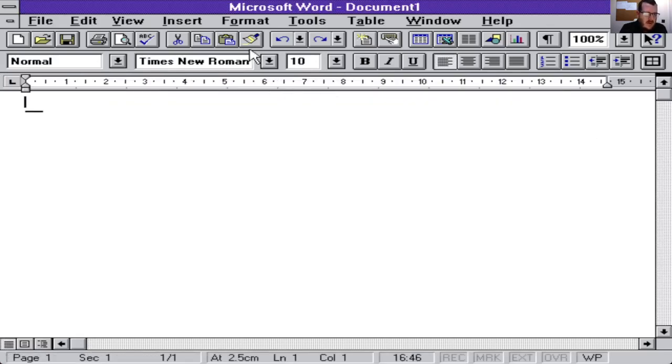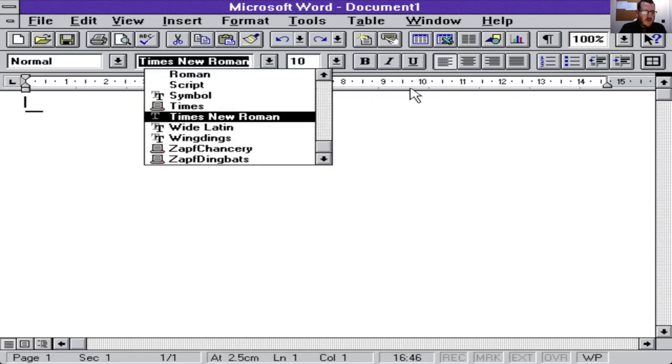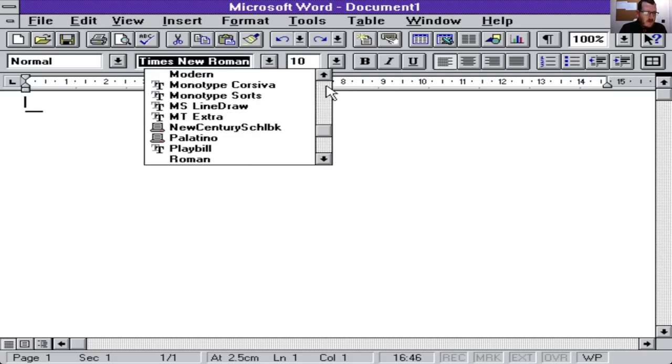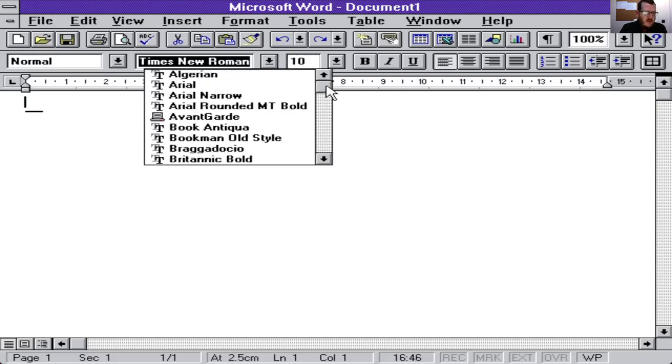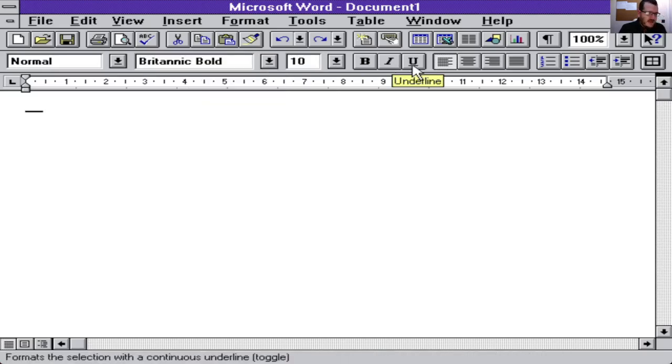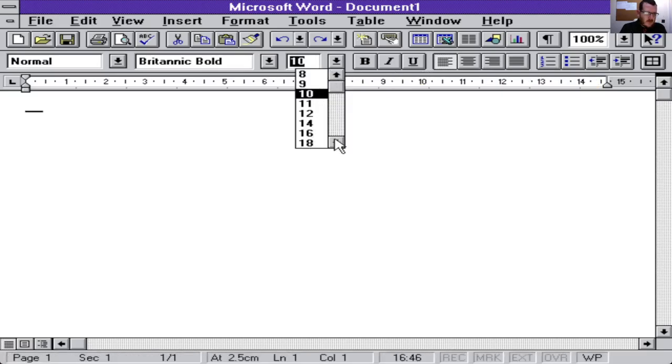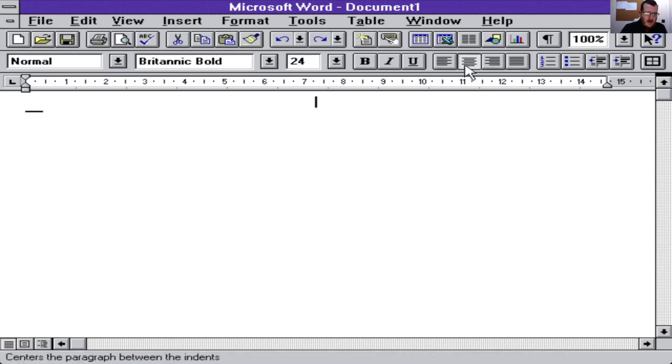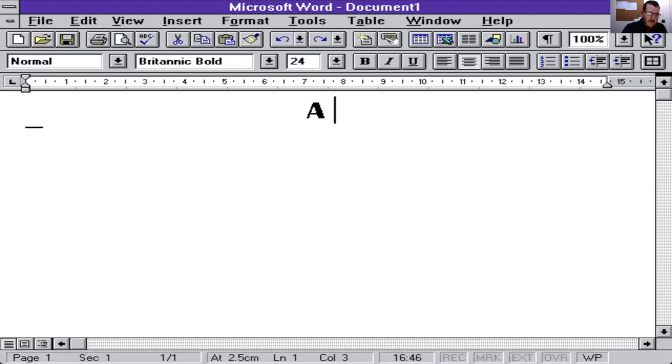And then I'm going to set up a new Word document for this. I think in this case I should do Britannic Bold at font size 24, and then go like that.